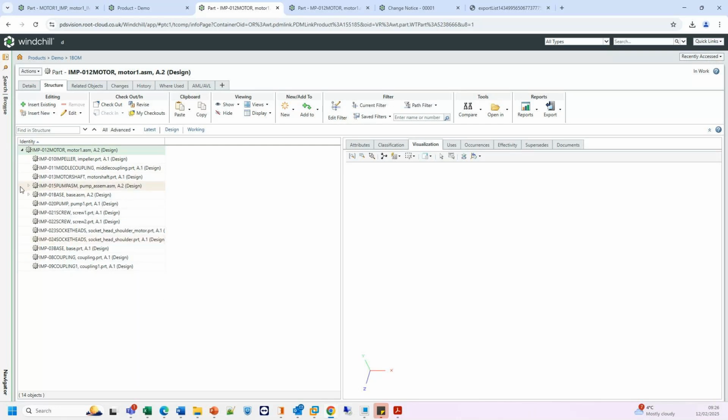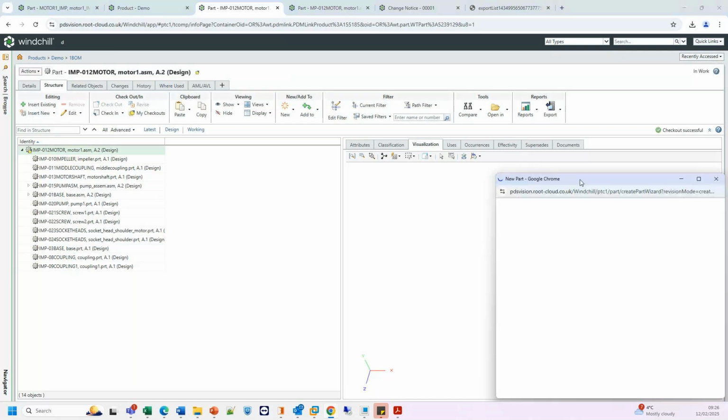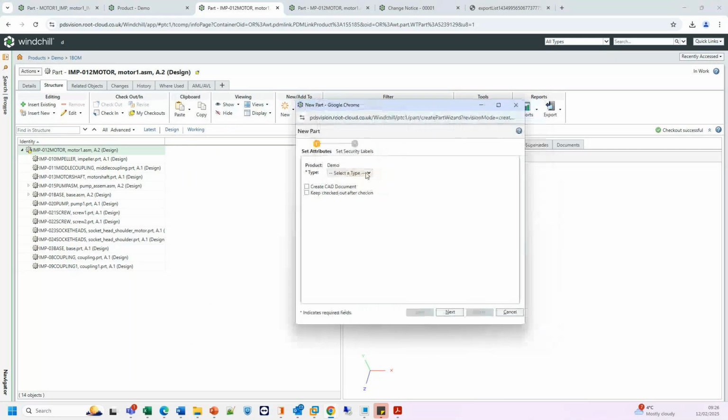Now, once we have this structure, again, we can manipulate and add or take away from it using the simple functions within the tool here. So I may want to create a brand new part, and this could be a material, maybe some paint or some glue.